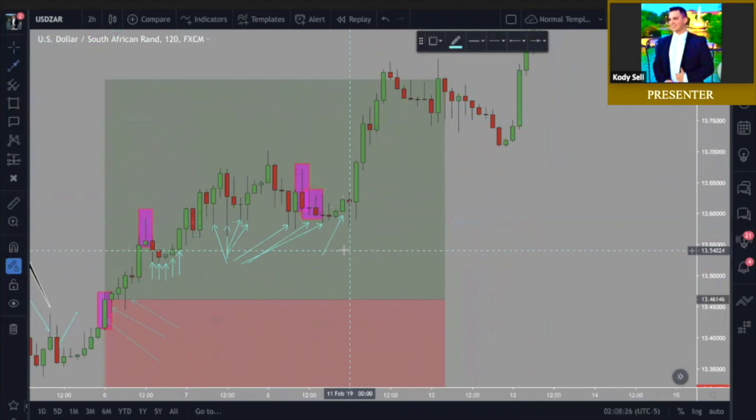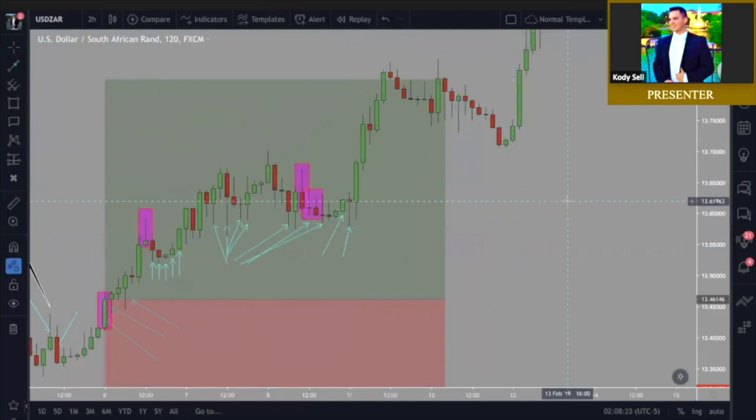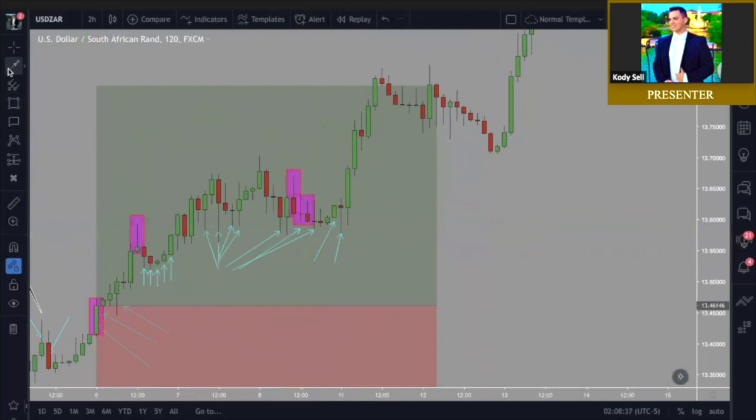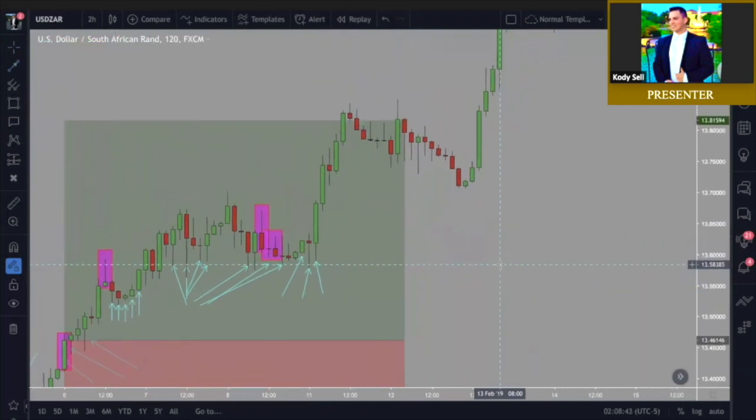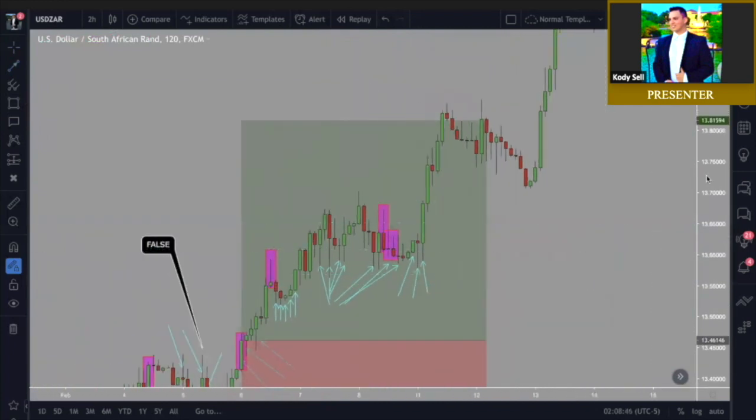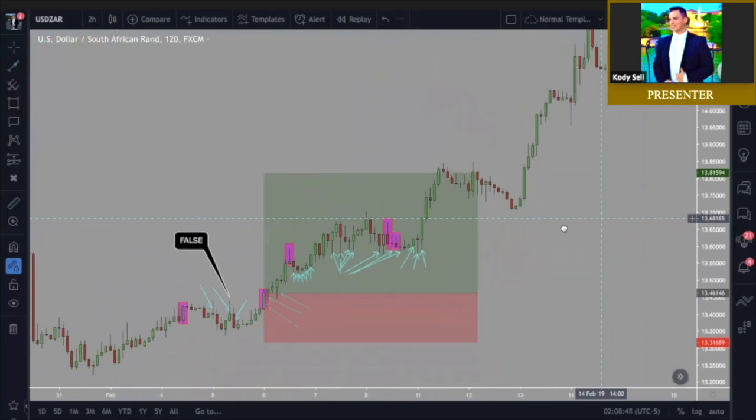And then what happens right after that? Right here. We get a bullish exhaustion candle. Giant wick to the downside, small body at the top, little wick on the top. It's perfect. It's what we want to see. And then what happens right after that? After you get this signal right here, what happens? Bullish momentum. Again, continue going. You guys see how this works? You're just reading price action the entire time.